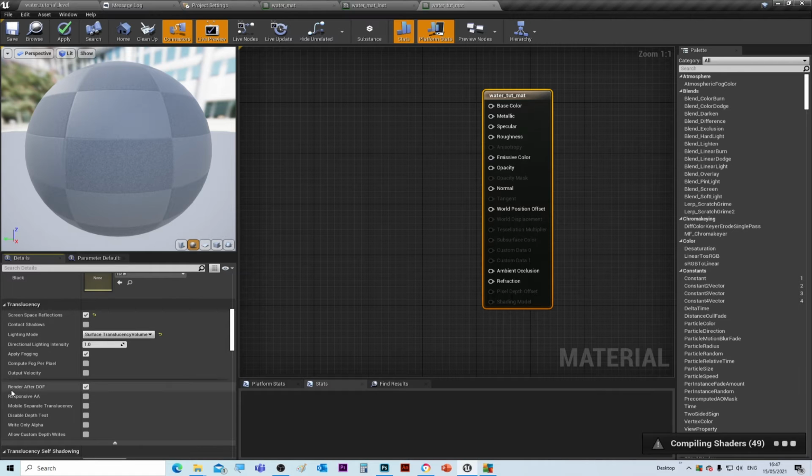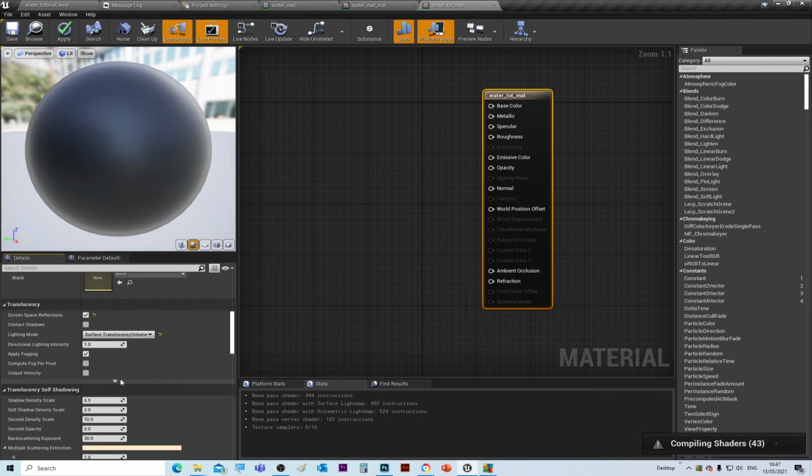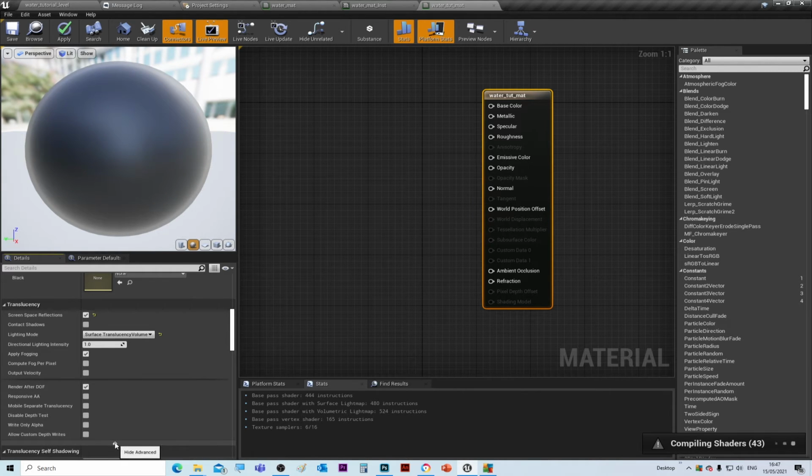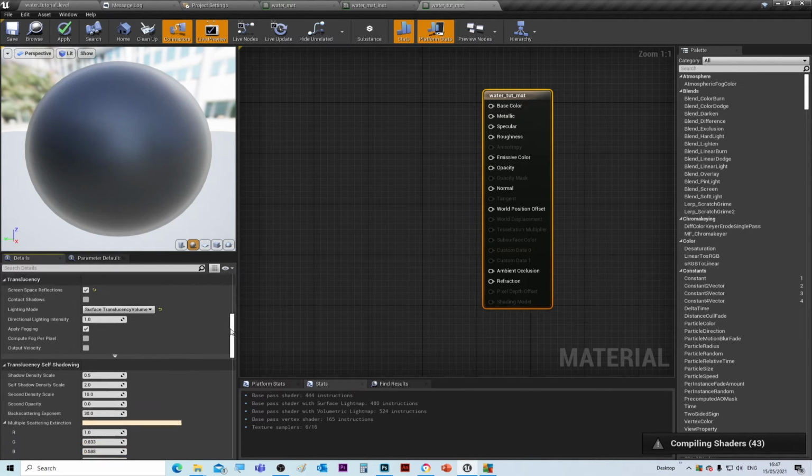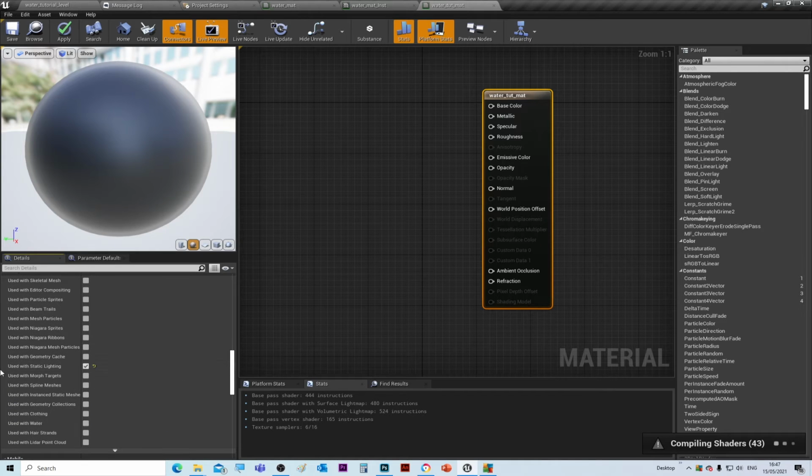You should already have render after DOF on. You'll find that in the little drop down that should be automatically selected. And if you scroll down, just make sure that you've got use static lighting ticked. By default, it will be unticked, and you get this represented in here now as a compiling shader.